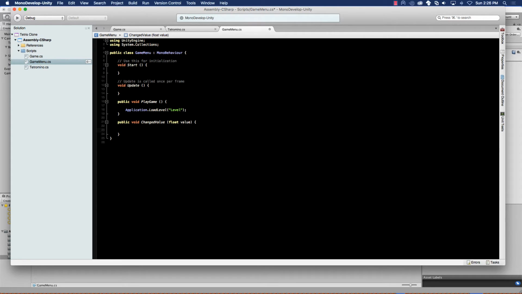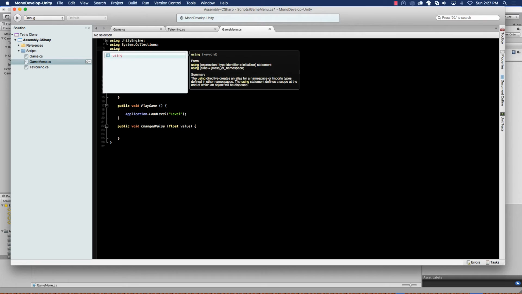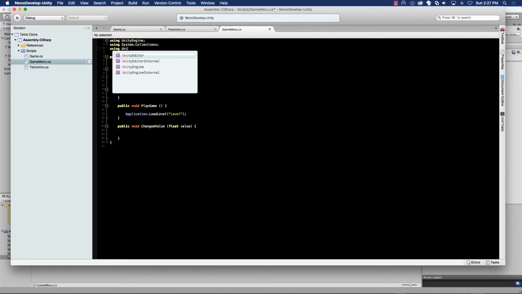So what do we want to do with this value? Well, we need to somehow grab our level text, and we need to assign this value to our level text object. In order to do that, we need a reference to our level text object, and in order to have that, we need to create a variable of text type. So we need to import UnityEngine.UI.